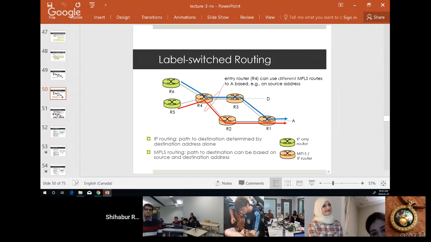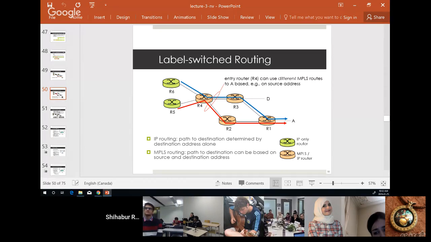The packet now makes a decision about where to send based on the label. The table that includes the label tells us that any packet I receive from R6 has to be forwarded to R4, R3, and that any packet I receive from R5 now must go to R2. That's what allows this difference in routing, achieved thanks to label switched routing. Is that clear? Yes, but in this case, the blue path is decided by the network operator, or how?